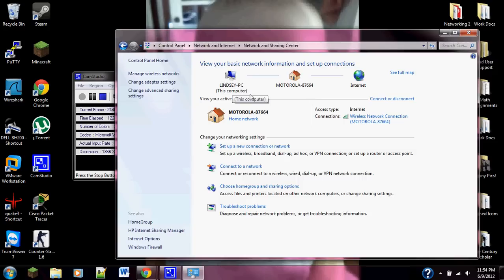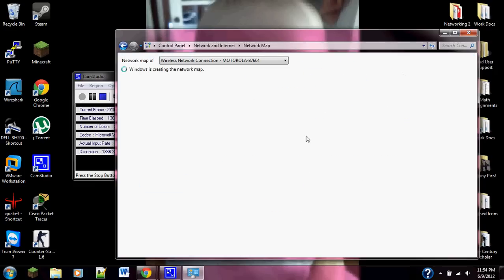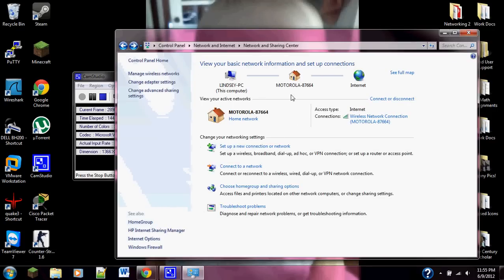That's my PC, Windows PC, Motorola 8766, the router, and the internet. It's a very basic view of what's going on, but it makes sense. You can also see a full map, which I'm a fan of. And it shows you all the devices on a network, which I guess it's just me on the network.